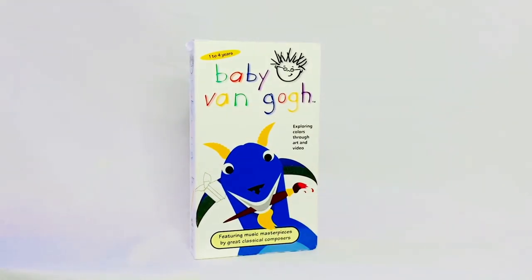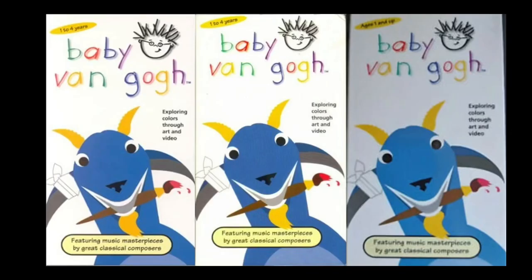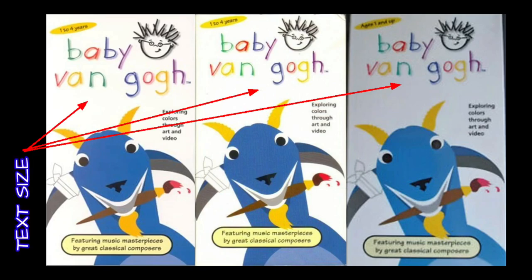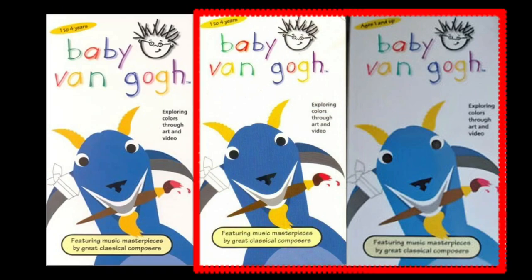Now for this VHS, I'm not exactly sure how rare it is either, but this is the first edition of the Baby Van Gogh 2000 VHS. Before I continue, I'd like to do some comparing and contrasting. On screen you'll see two 2000 VHS's and one 2002 VHS from Baby Van Gogh. The notable difference on all three covers is the size and text of 'Baby Van Gogh.' The first edition differs in the warning screen opening and the purple music video with a different version of Bolero, while the other two have the traditional Bolero music videos and warning screen opening.